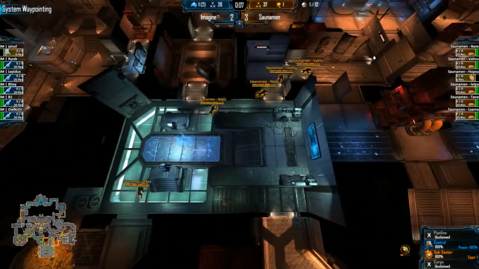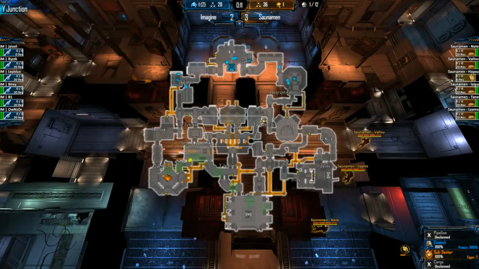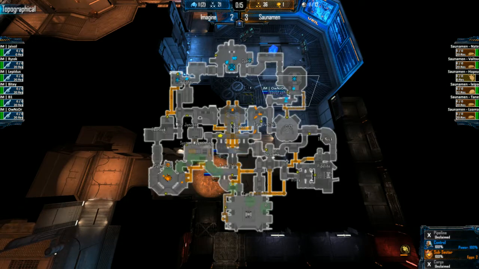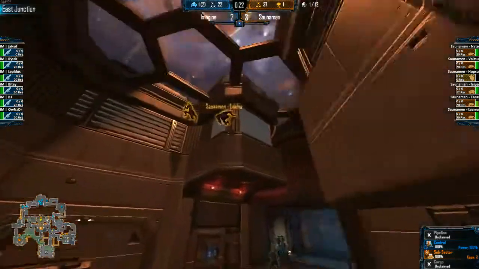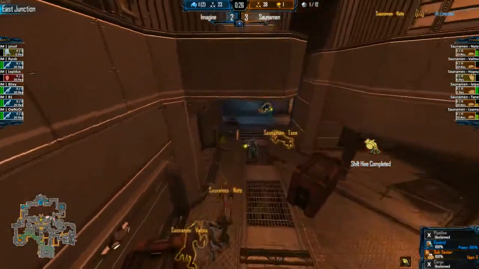Amazing. 4, 5 to Saunamen moving down through system, waypointing towards Nano as we normally see. 3-2 split for iMagine. Lepidus and B1. Saunamen starting obviously in the subsector. Oh. So it's going to be 4 Skulks, 3 Marines here in East Junction. And if they time this just right, which it looks like they're going to pull off.